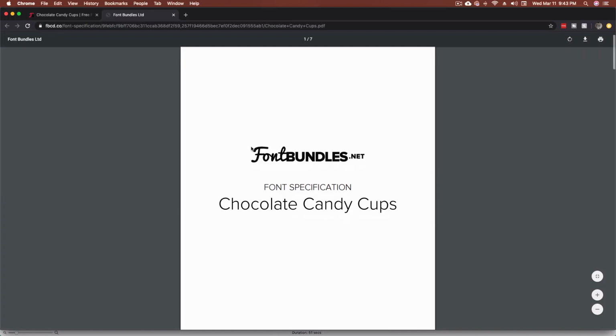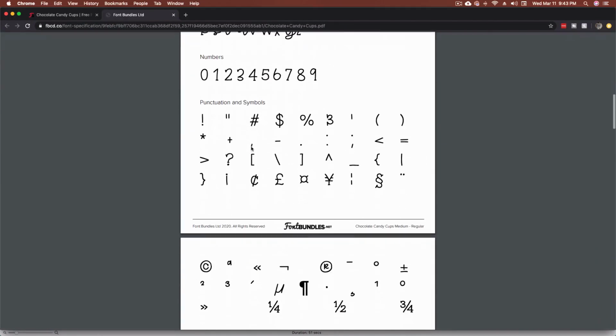Now, keep in mind, you're going to want to check the licensing on this one because some of them are only for personal use again. Some of them include complete commercial use, and you can go ahead and use them forever. But keep in mind, once more, if you're going to be giving this file to your client, normally the end user license agreement is for the purchaser, or whoever's name is on the invoice or the receipt of the purchase, not whoever you're designing the logo for.